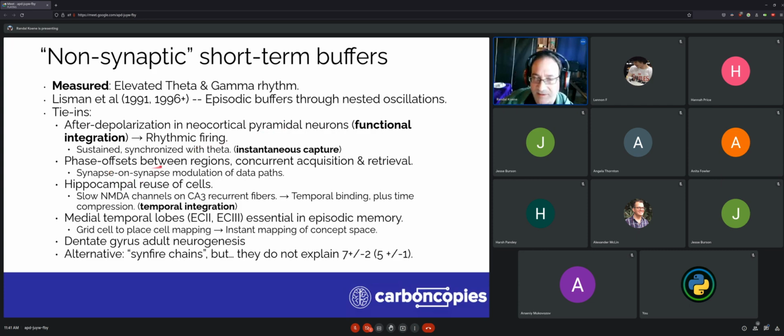Now you also have a phase offset between regions. So we'll show that in a moment as well in a model. But let's say that you have a region that is receiving visual input, and you have another region that is trying to process recognized objects and maybe tie them into experience, retrieve previous associations. You can have a phase offset so that the region that is processing the visual input will process and produce its output patterns just in time for the next region that is doing the rest of the work there to receive that as input, because each of them is going to exhibit an acquisition phase and a retrieval phase in their theta.